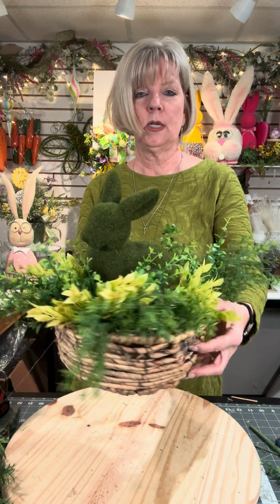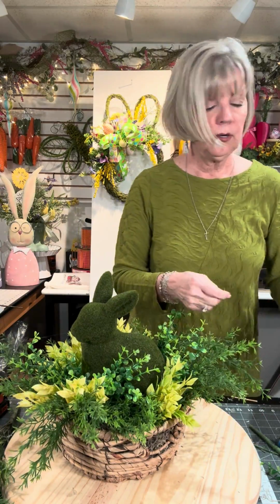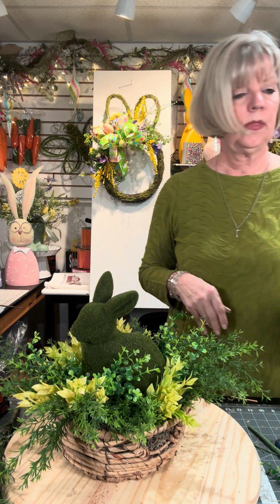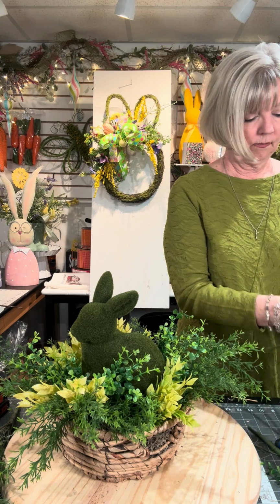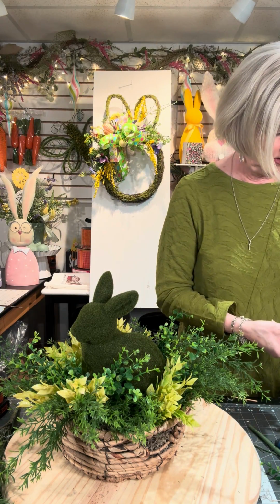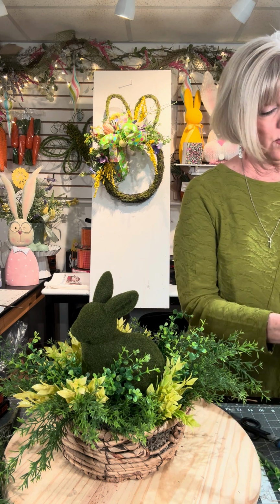Okay, see how cute? And nice and full. So I'm not really going to add any more greenery. I'm going to add some florals. And I think I'm going to go with this peach color. I've had these for a while. I don't know where I got them from. But like I said, you could use any florals you wanted to.